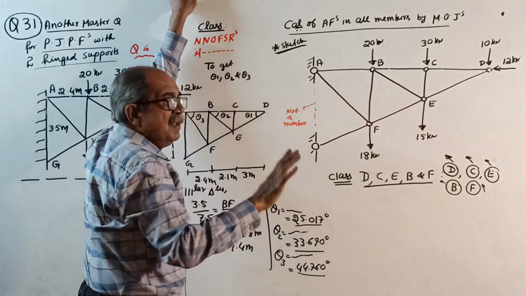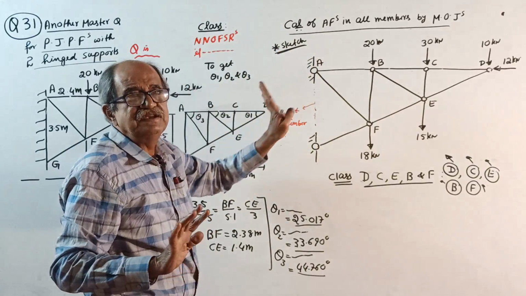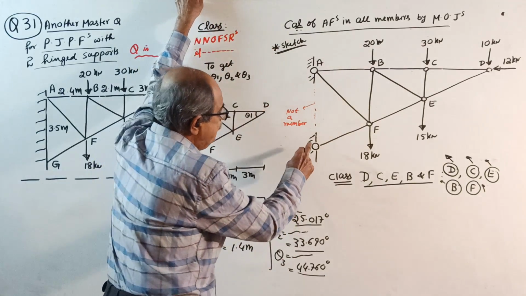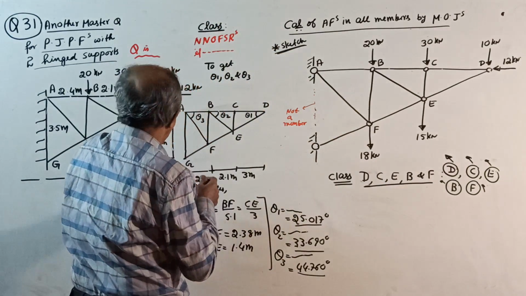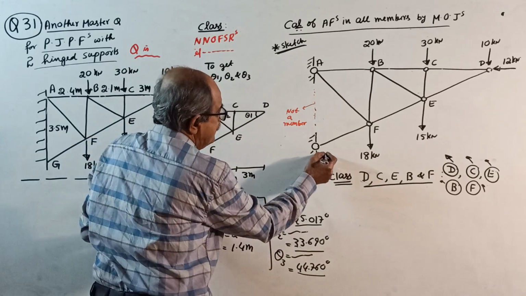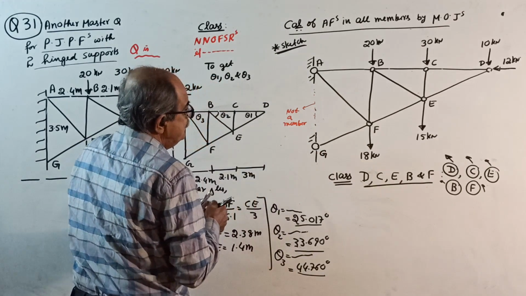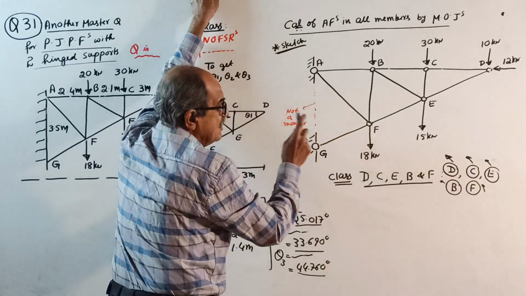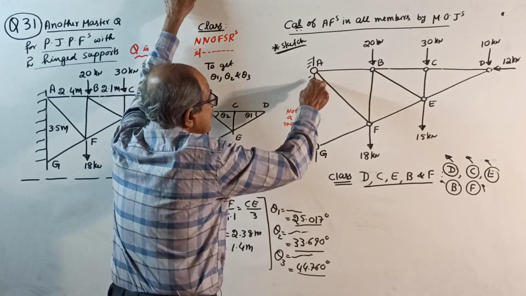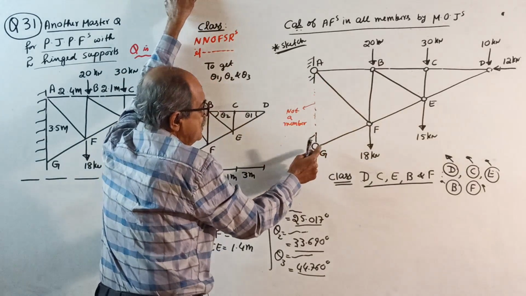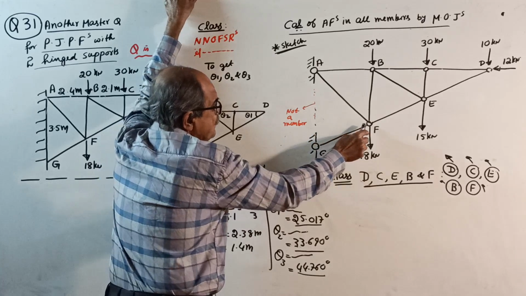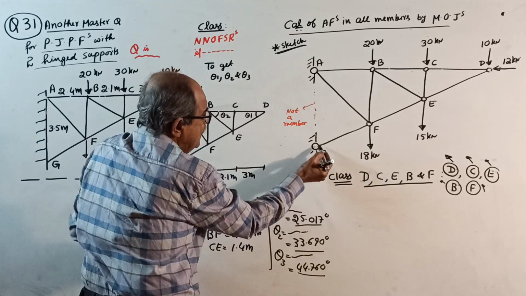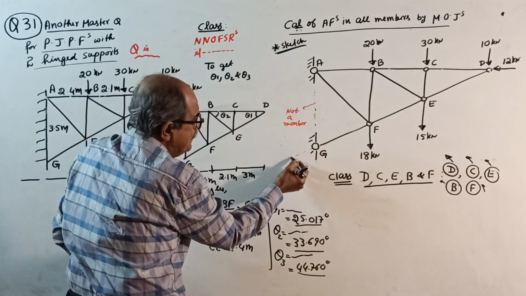So this is a normal hinge. You take it as a normal hinge, so there will be 2 reactions here. But this hinge, what is the point name? A, B, C, D, E, F, G. I forgot the name. G. This hinge has only one member here, and in between, no connecting member. Since only one member is there, the reaction will be exactly collinear, in line with that member.